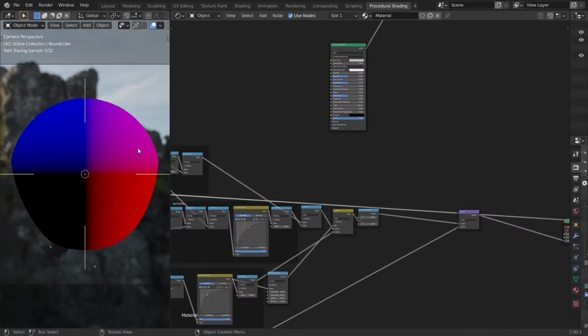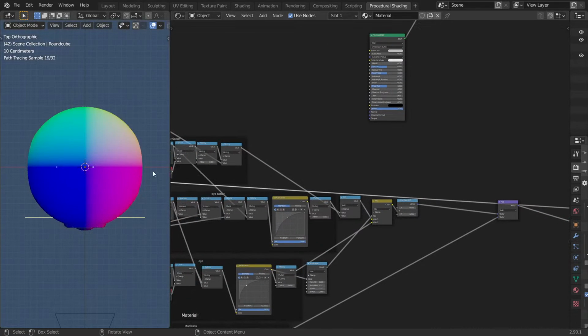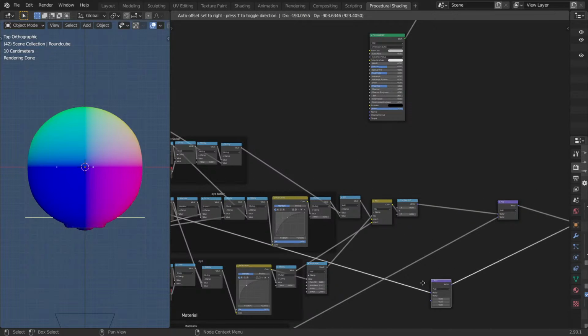To do that, let's take the generated coordinates, and because I wanted to put something on top here, I need to eliminate the z direction. So to do that, we can multiply the whole thing with 1, 1 and 0.